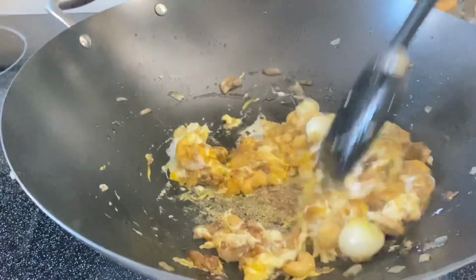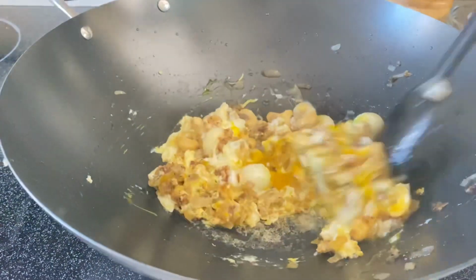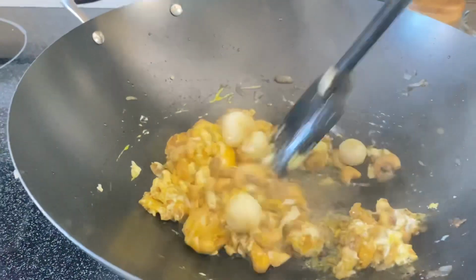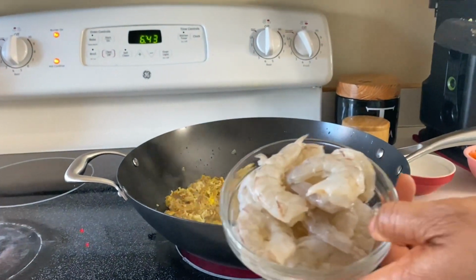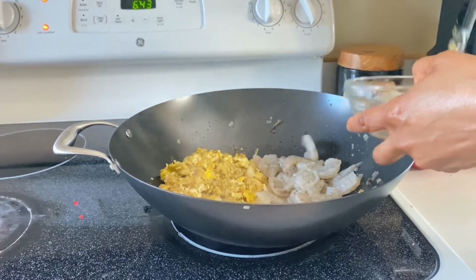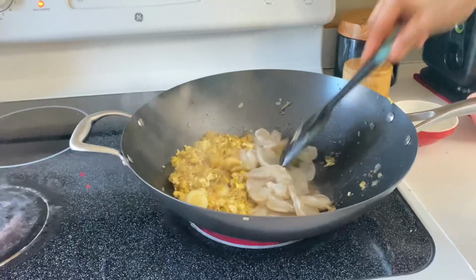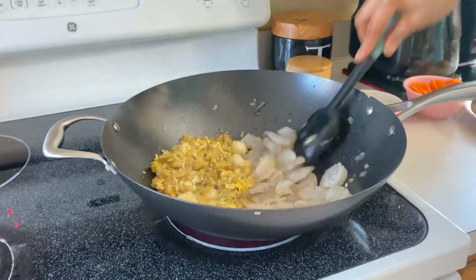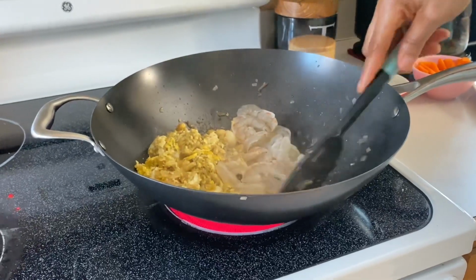So basically what we have here, we have some black pepper, we have some shrimp seasoning, we have the raw organic cashew nut, and we have some pearl onions as well as our white onions. Now I'll be adding some shrimps into the pot as well. So I won't be frying it so long. I just want to allow it to heat up a little bit. So you don't have to over fry the shrimp. Just allow it to turn pink, and then you're good to go.